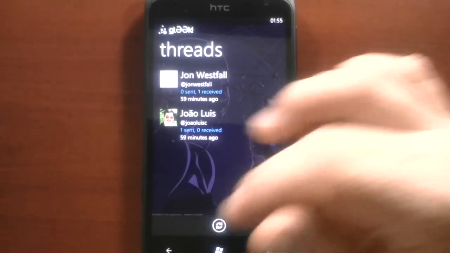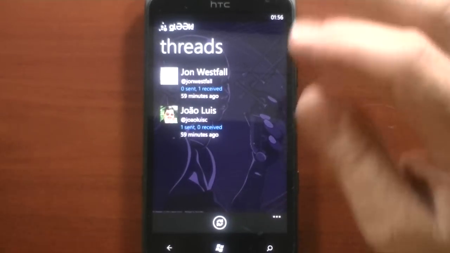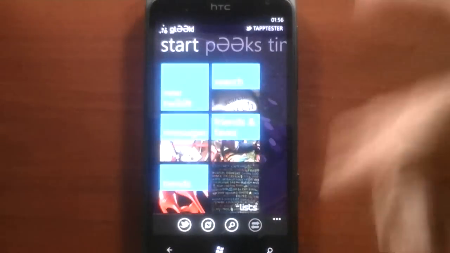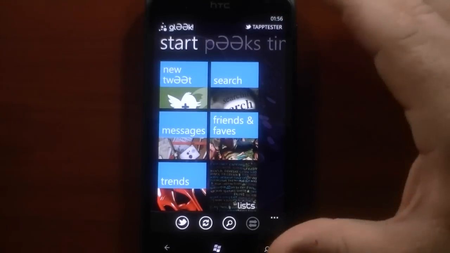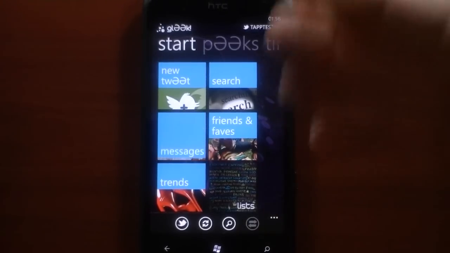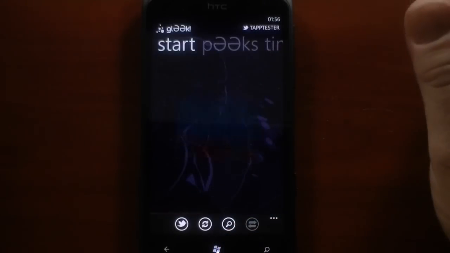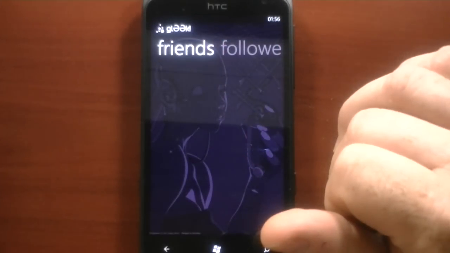If you click on it, obviously you'll see the thread or the DMs in a threaded format, which I like a lot. I really like to have that threaded format, and you can go back and see what conversation you actually had with somebody all the way back for months or whatever. So friends and faves, click on that, and you have your friends, the people that you're following.